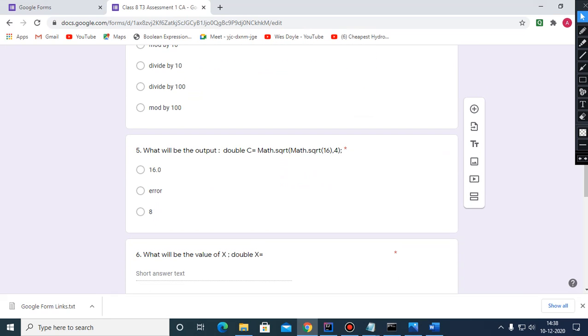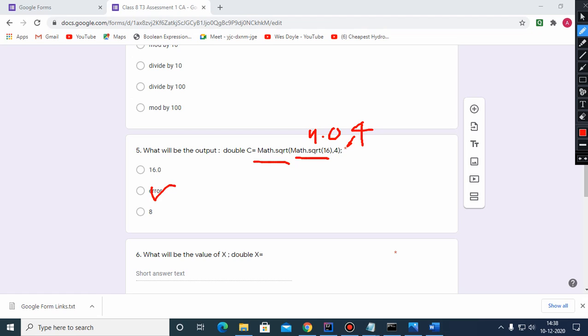So children, here in this question it is math.sqrt. Children, one thing you must know that this math.sqrt function receives only one parameter, but if you see here there are two parameters. So here answer is 4.0, and then it is comma 4. So you cannot pass two parameters, so this is error.